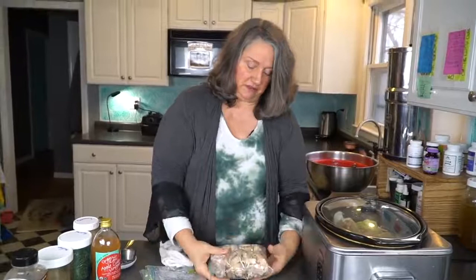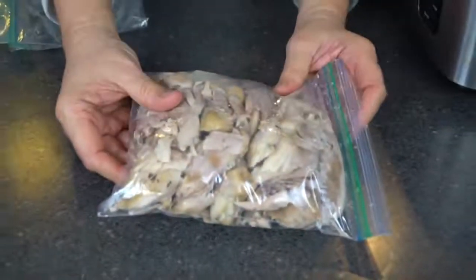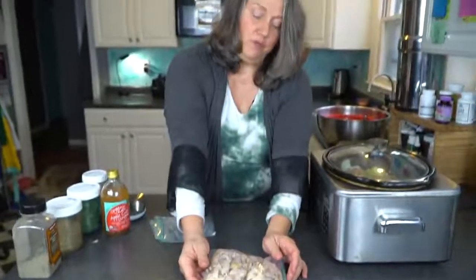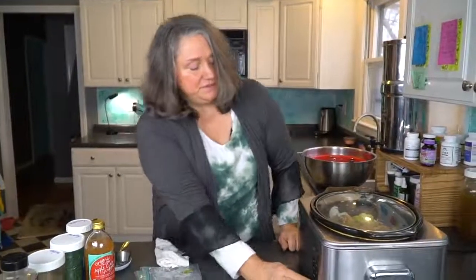This is actually the promised quart of chicken, and it's in big pieces, as you can see. I love to put chicken in soup where it's chunky, and it'll just fall apart over time while the other things in there are cooking. And I've got some great recipes for soups that we can do, but I don't want to take up all our time with this. So we're going to turn this on.